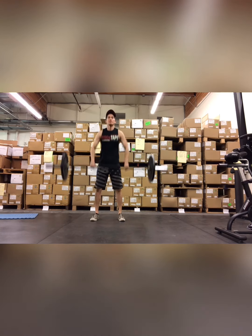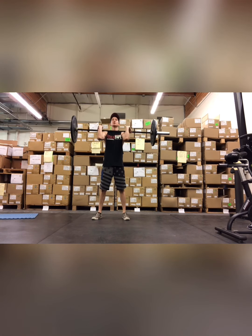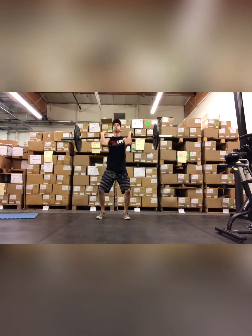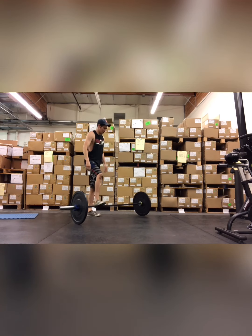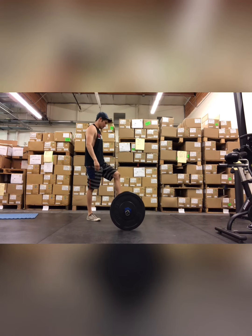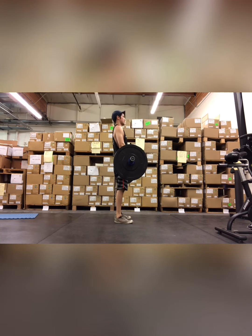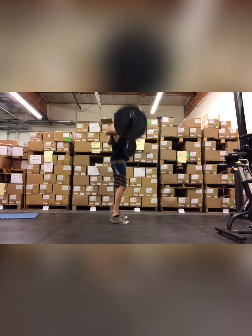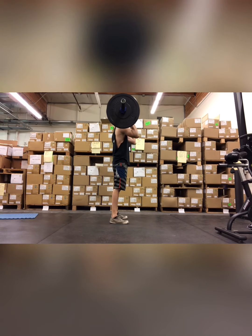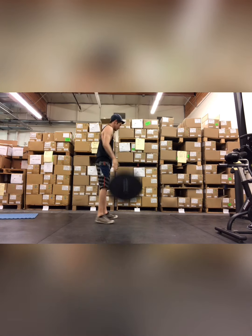You can hang from anywhere above the knees — we're looking for fast cycling. These options I'm hanging from the top of my knees. If you're a stronger athlete, you can do a hip hang power clean. Cycling is faster but it taxes the forearms more. For the hang cleans to be started, you have to stand the weight all the way up and then move down the quad — you can't just go from the ground. Stand it up and then cycle. Faster cycling, but your forearms will tire faster. It just depends on how efficient you are.